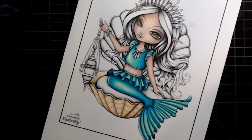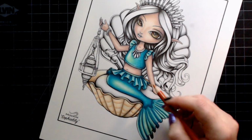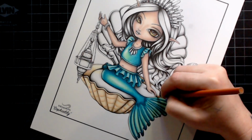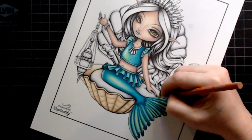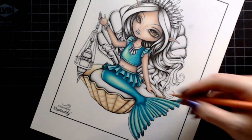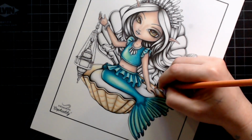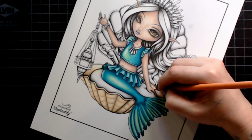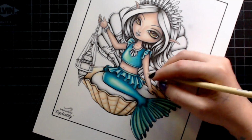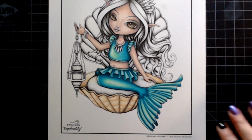Okay, so let's do this side. I'm going to go in with this mineral orange and do that whole back section because it's pretty much all in shadow. I fought in my head about what color I wanted to do her little seat. I was originally going to go something bright, and then I was going to go for gold. I kept going back and forth, but I knew I was going to do this gold, so I didn't want everything to be goldish. So what my plan is, is to make it kind of a palish pink. We'll see.